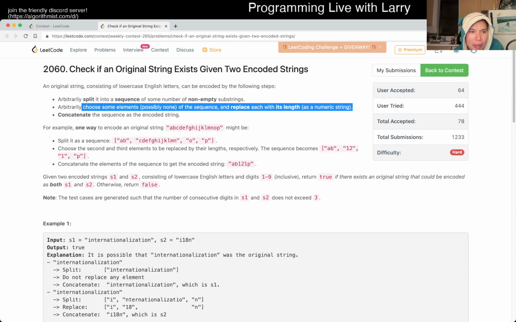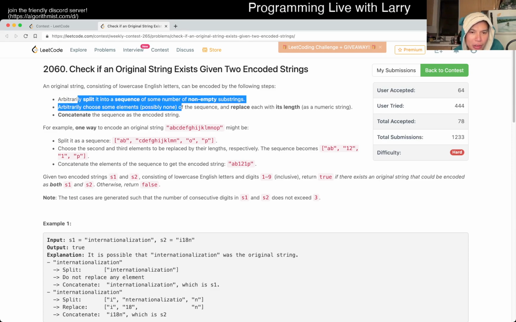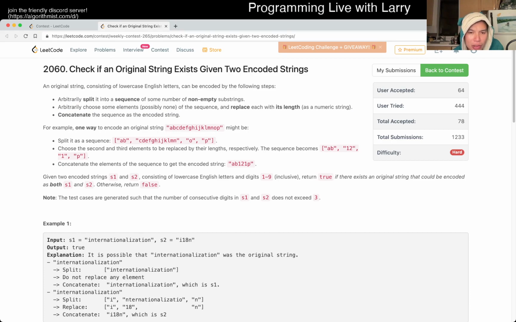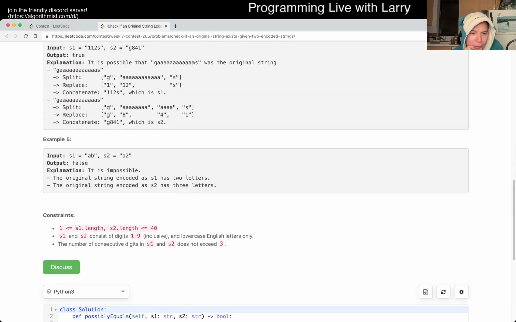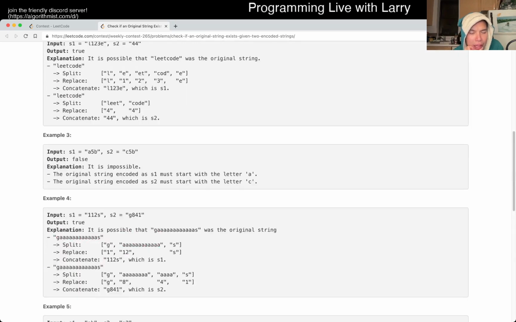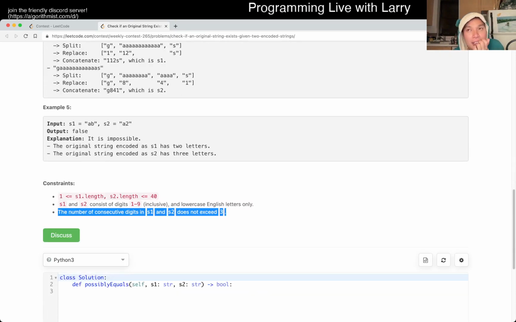Oh, okay. So actually, I misread this a little bit. I thought that you can keep on doing these, so you can keep on encoding. But it seems like you can actually encode only once. So maybe that's easier. I still think it's going to be dynamic programming, similar to LCS type things. The number of consecutive digits does not exceed 3. So I think that's the case where you try that. But it's still a little yucky, maybe there is some TLE factor. Let's see.